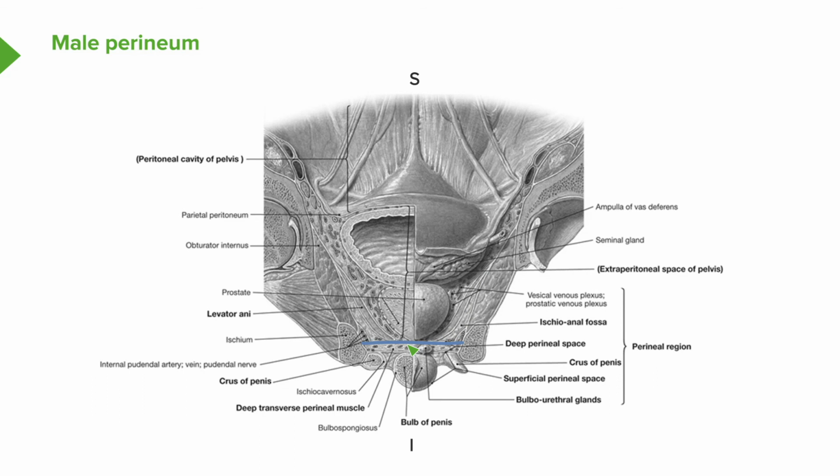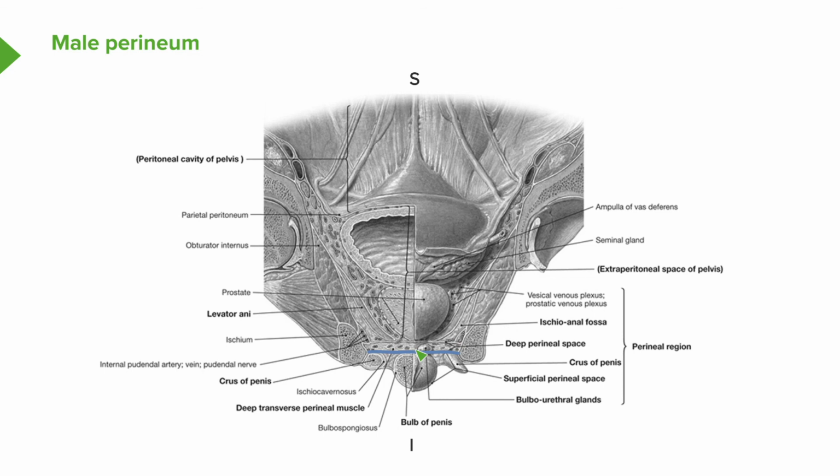Deep perineal pouch, and this here we can see is the perineal membrane. The perineal membrane. Sitting on top of it, we'll have the deep perineal space with the deep transverse perineal muscle. We can also see the bulbourethral glands. So we can see these sitting within the deep perineal pouch. In the midline, in line with the urethra, we'll also see the external urethral sphincter. We then have the perineal membrane.